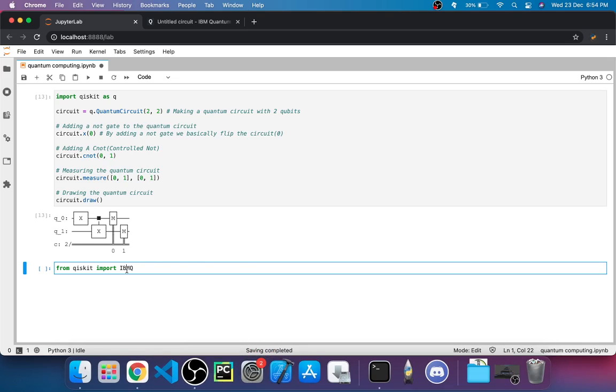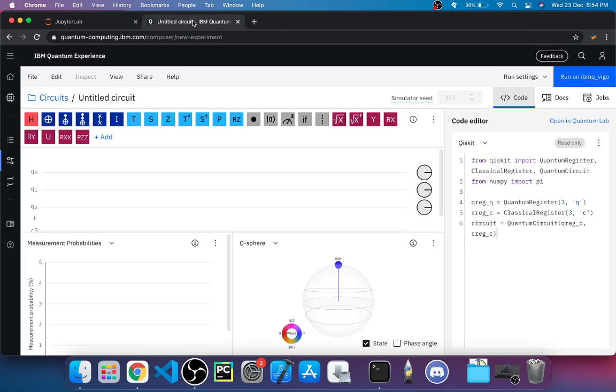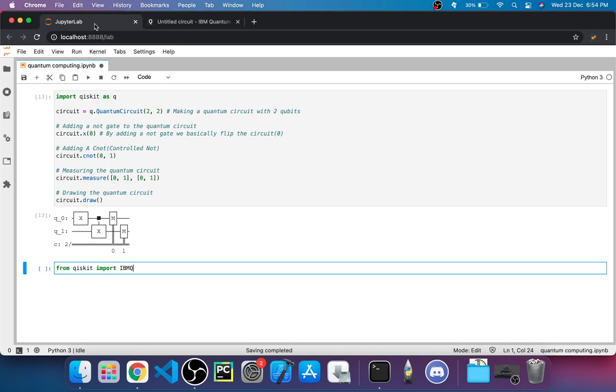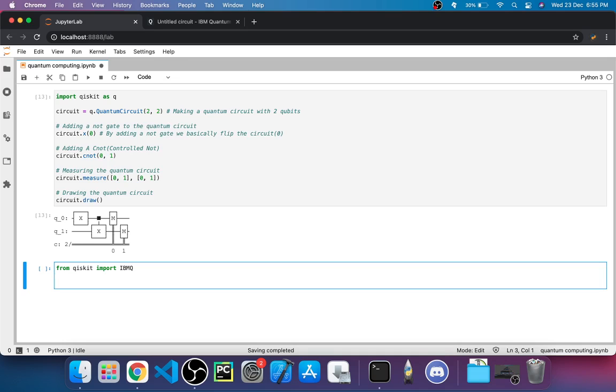Now what we are going to be doing is taking the secret token that we had over here, the API token. When you sign into Qiskit, you will get that API token. It's a unique token, so you won't have the same API token. I will probably blur out the part where I place the API token, because I don't want everyone on the internet seeing what my API token is.